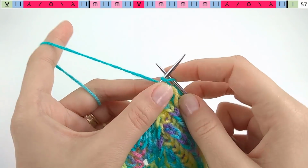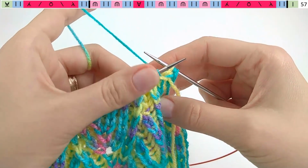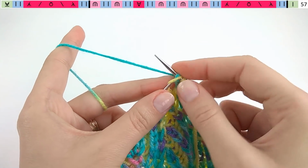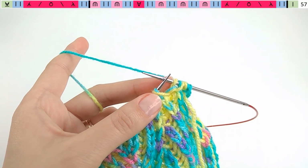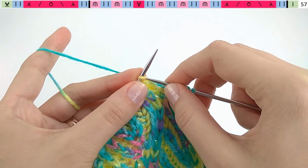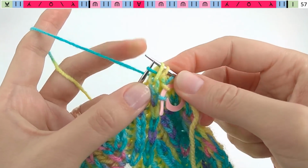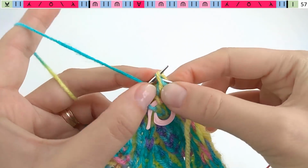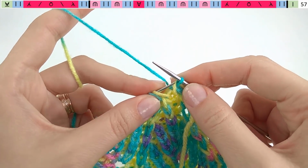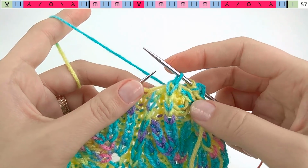Row number 57, knit the edge stitch, slip on yarn over, and here in these 3 columns we will do a 4 stitches decrease, just like we did in row number 29. Slip, knit twice the brioche stitch, again knit twice the next stitch, then we slip the central stitch to the stitch marker or cable needle, leave it in front, knit the next stitch, pass over the last slipped stitch, slip the stitch to the left needle, pass over the next brioche stitch, slip the stitch to the right needle, pass over the first slipped stitch. After that, slip the stitch from the stitch marker or cable needle to the left needle, and then from the right needle to the left needle, and pass over, and then slip the stitch to the right needle.